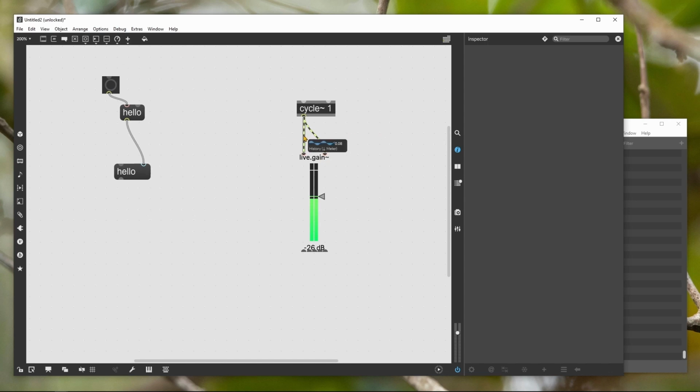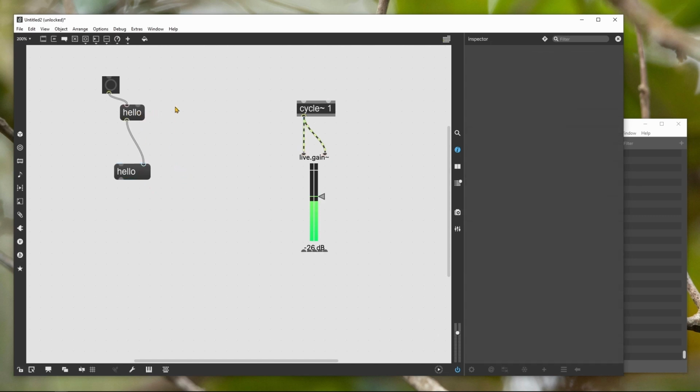Again, this option with hovering is quite handy at times, especially when you're debugging something. And again, the difference between the audio signal connection and control messages is that this is happening constantly, as long as there's actually audio present and audio is enabled. And this is only happening when we actually trigger something.